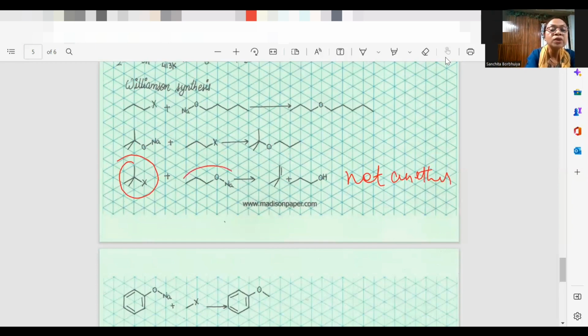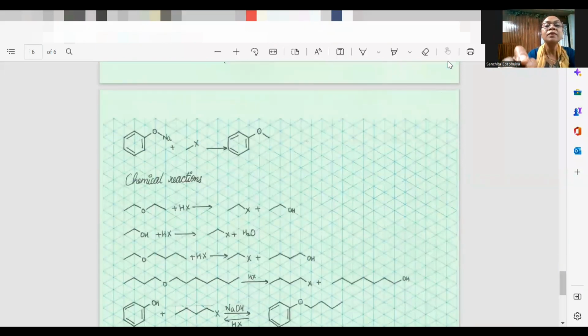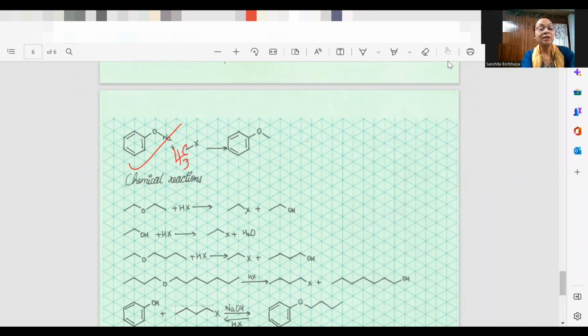How does it work? The sodium propoxide in this case starts behaving as a base. It starts looking out for a proton. This proton is picked up by the base, and then a beta elimination reaction happens and you land up with an alkene. Okay, let's apply this to get an aromatic ether. So we take sodium phenoxide. Yes, this is sodium phenoxide. You take any, say, methyl halide, methyl chloride, etc. Once again, the same logic works here. NaX goes out as a side product of the reaction, and you get, yes, you're right, anisole. So this finishes the methods of preparation of ethers.